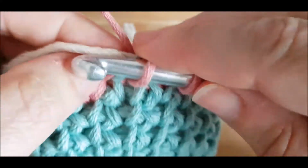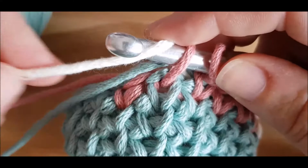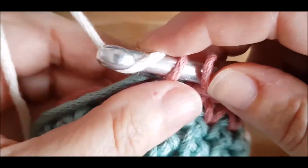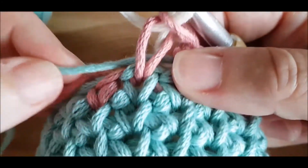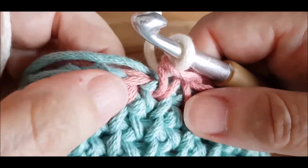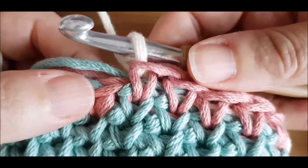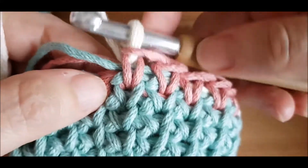We're just being careful what we're doing here. Sometimes you just have to pull the other threads out of the way. They do get a bit tangled, but you can always just untangle it after every couple of pattern repeats. There we go. There's no rush with this, we want to get the colour work correct. Okay, so we've got that, our 5th stitch in pink.